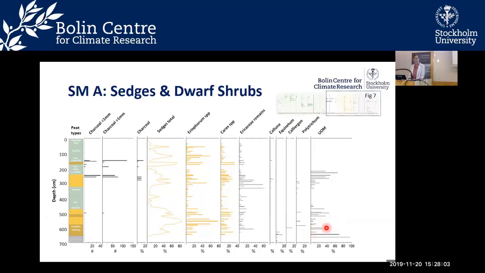This continues for 1.5 meters approximately, so at 4.5 meters into the sequence we see a change, and this is where the system transitions into a bog. There's a lot less sedges and a lot less decomposed material. But something interesting happens at a later stage, at 2.5 meters in, where the sedges and the decomposed material come back again. And as you can see, this also aligns quite well with the charcoal phases that I found up here.